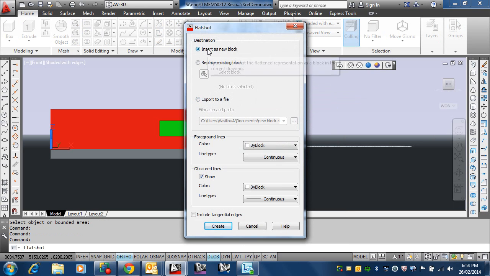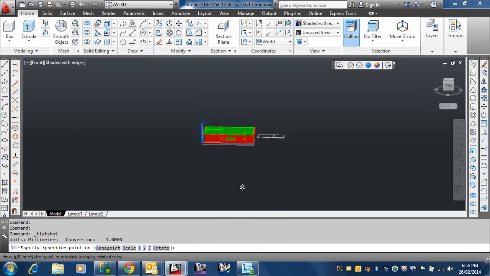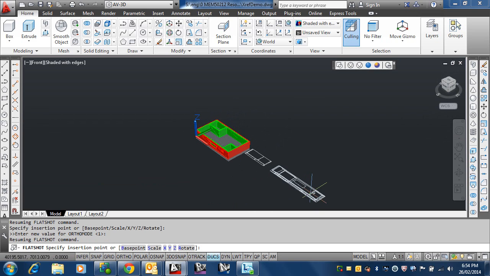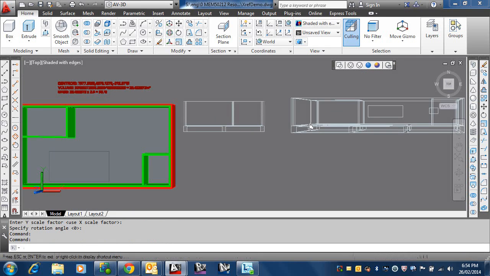Export to a file, insert as a new block, replace existing block. So this is okay if you brought this elevation in beforehand and it's been updated now, with a few more windows, and you want to replace it. But as you saw before, we have to explode it to do anything with it. So you just reinsert it, I suppose. Okay, so, oops, wrong, this one here. All right, so let's go create. All right, there it is. I have to put it again on the ground next to my elevation, perhaps. Enter, enter, enter. There you go. So what have we got? Let's go look at it from the top. All right. Okay, we got this.